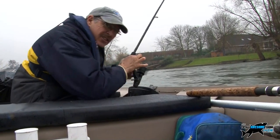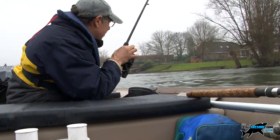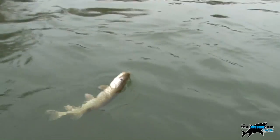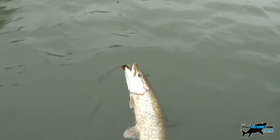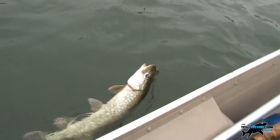Oh, yes. Totally awesome. Oh, yes. Let me grab the camera and show you before he falls off. Oh, I dropped the camera in the water. There's the fish, about 5 pounds or so. So it works, Etienne's tips work on a dead bait. You see the dead bait in his mouth there. My first Shepparton Weir pike.